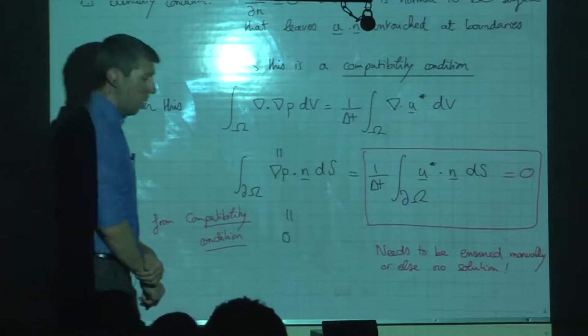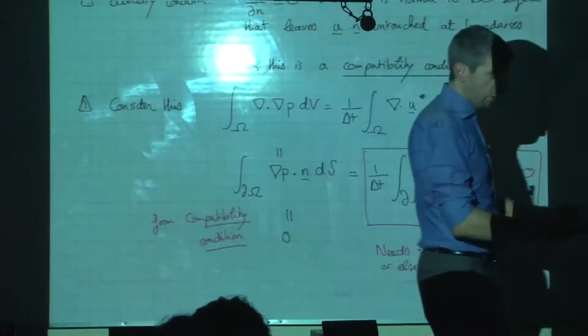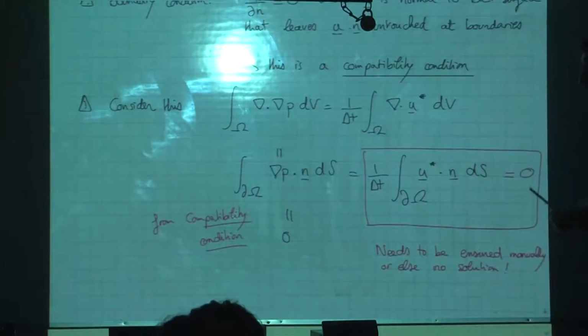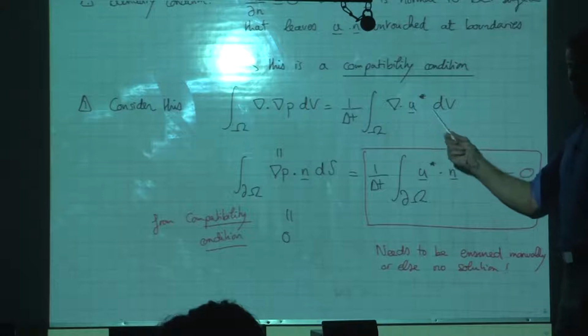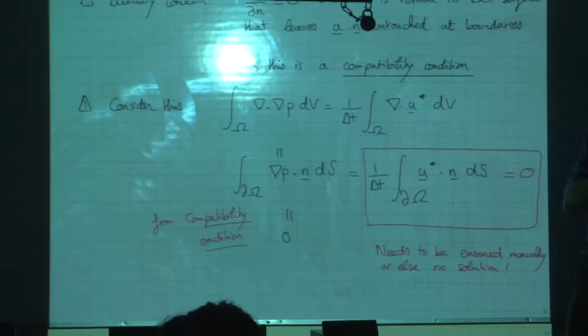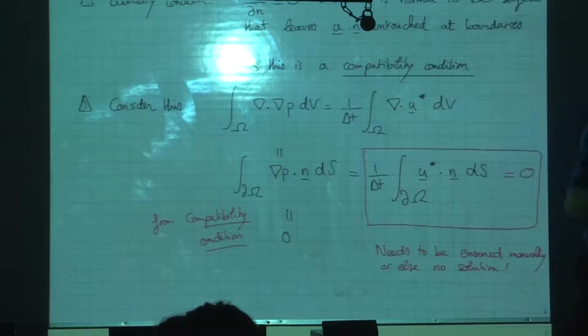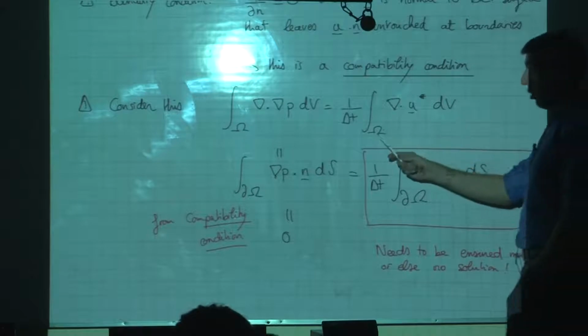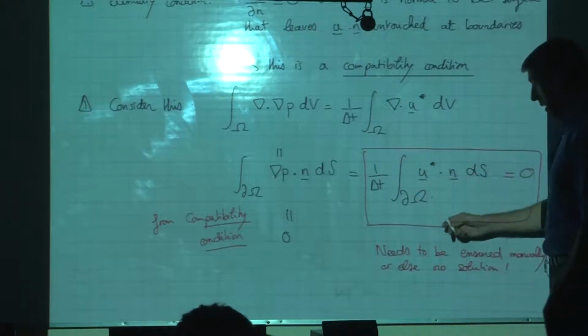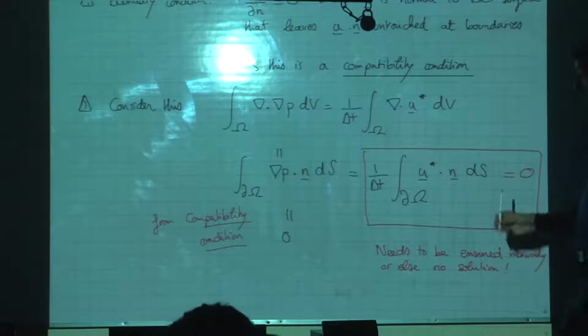If you have a closed problem with walls on the sides, then what's going to automatically happen is that your U star, provided you've implemented your convection and viscous transport appropriately, should always be 0 all along the boundaries in the normal direction. So there should be no flow into the boundary. That means that all around the boundary, U star dot n should be 0. So this will be automatically enforced.